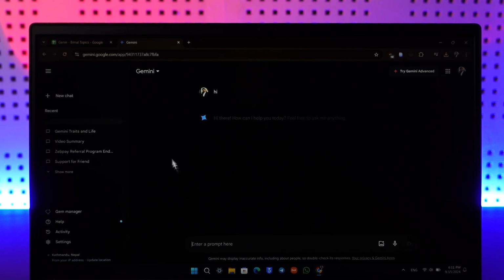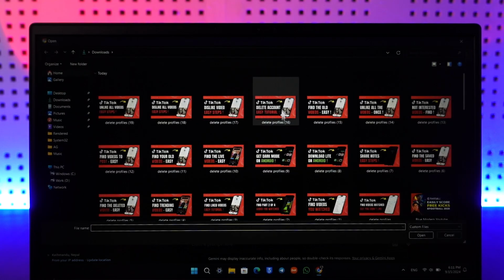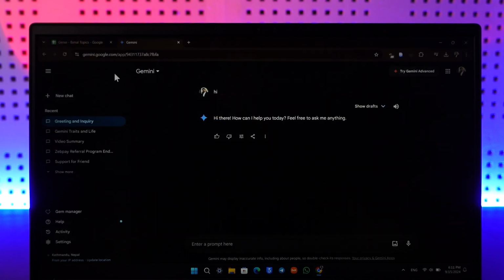And once you give it any prompt, there are many advantages of using Gemini, and you also have the option to upload an image and analyze what the image is about. So unlike ChatGPT, where you will require a premium to even upload an image, on Gemini you don't need premium to upload an image. Even the free version of Gemini can help you analyze the images based on what it is.